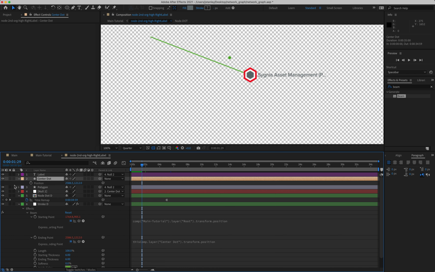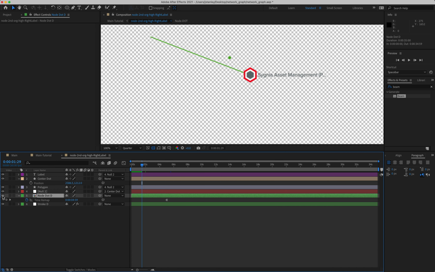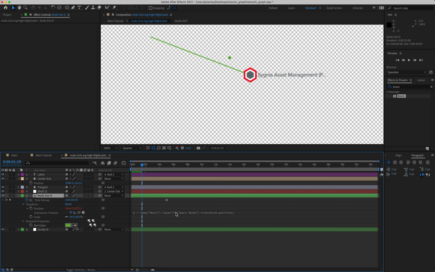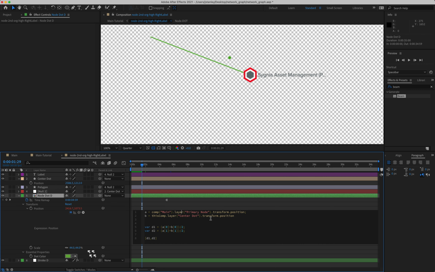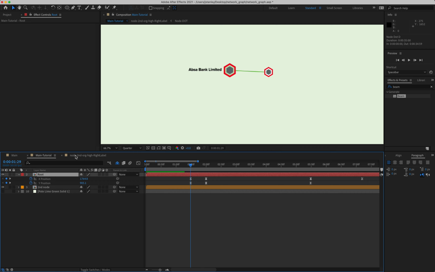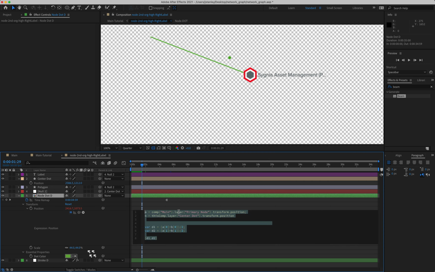Now the center dot, oh, that's that thing, sorry. The mid dot, this thing here. So this middle dot, we have to change that as well. So same thing, comp main, and then I do, what was it? Root. So it's in comp main, and it's, oh no, it's main dash tutorial, sorry. Main is my work one, so I just thought I'd make a new one. And then this is called root.